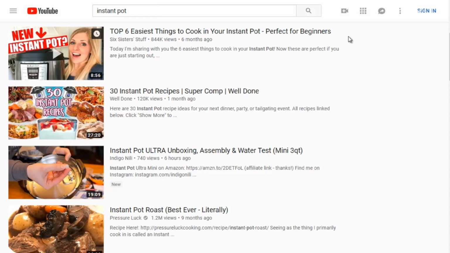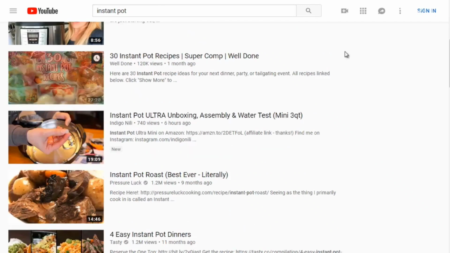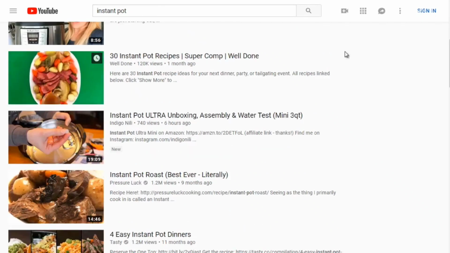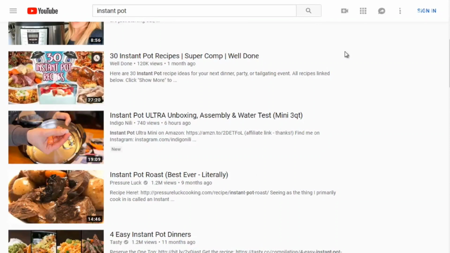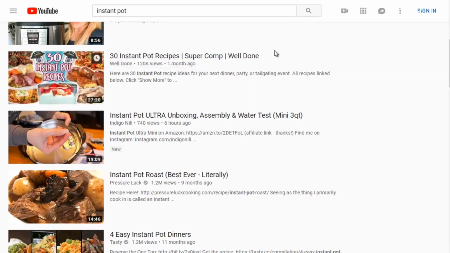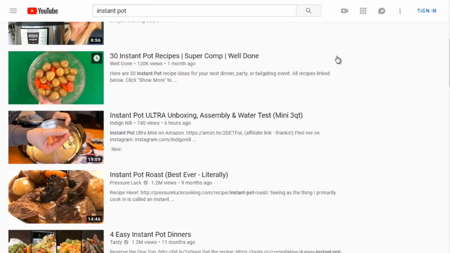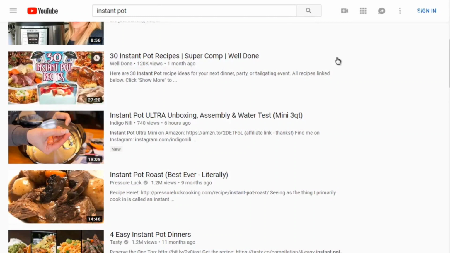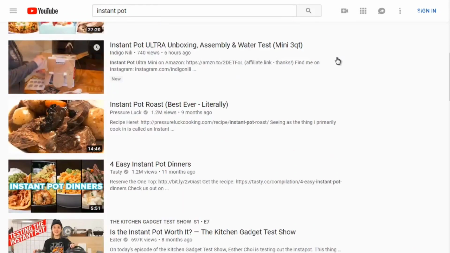Because the Instant Pot, the way it cooks is it pressurizes the food and you need a little bit of liquid inside it to pressurize. So what I was doing is I was looking for recipes that were specifically made for the Instant Pot. A lot of these people that are coming here, they don't know. They're just looking for recipes. So the 30 Instant Pot recipes gives people an idea. Oh, okay, I've got 30 recipes that I can pick and choose from.